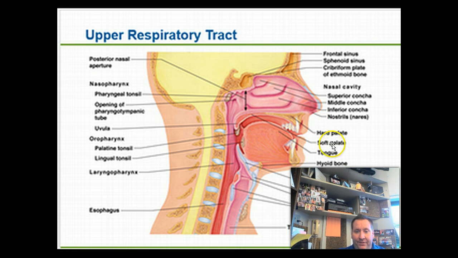So this air is going to come in through the nostrils, and when it comes in through the nostrils itself, it's going to hit these side lateral walls that we have, these little folds in there that are called nasal conchae. What happens when the air comes in and hits this actual nasal conchae is it makes the air very turbid. And what I mean by turbid is it shakes up the air.